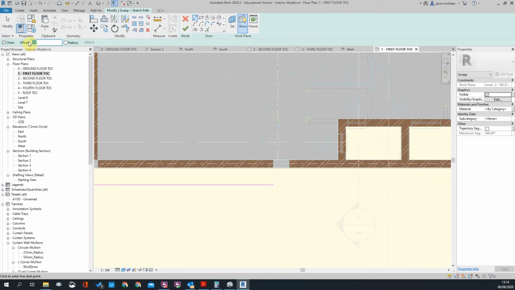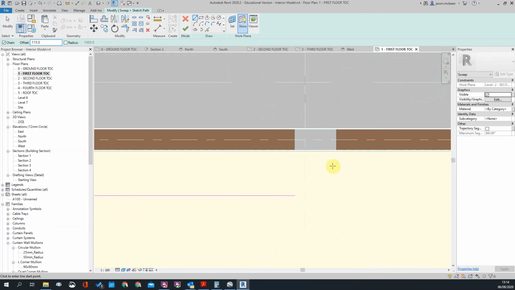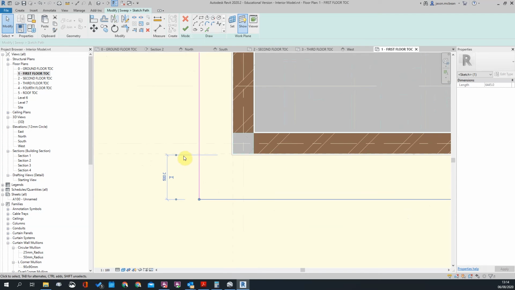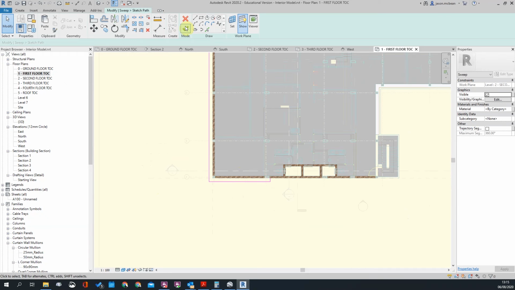I can use my offset tool, 115. So offset from there, trim this. That would make more sense to me. Okay. Remember to the column face, so it would be 380 as well. Okay.